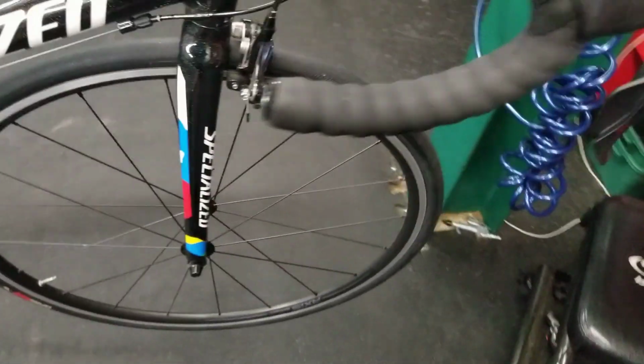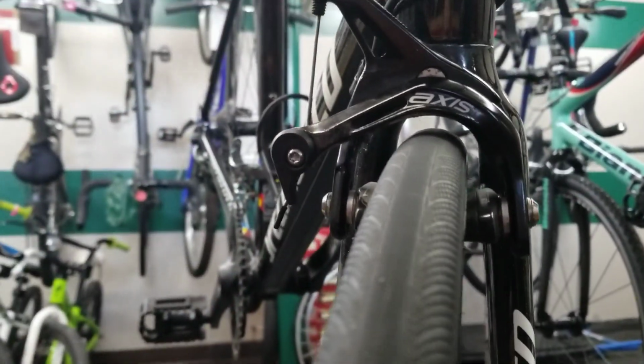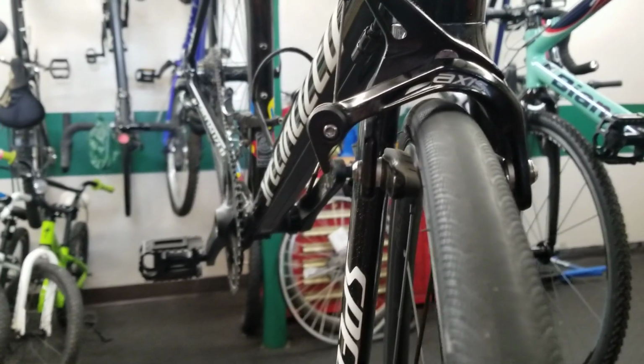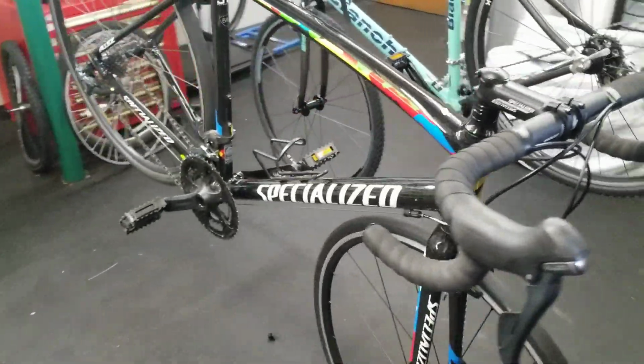Let's take a look at the fork as well. A little bit tighter up here. You can see that brake runs pretty close to the tire. You've got a few millimeters to work with. You do want to leave a little bit of room for mud clearance as well if you're doing gravel riding. But we could definitely do a slightly wider tire in here. So let's try on some 28s here and see what that looks like.